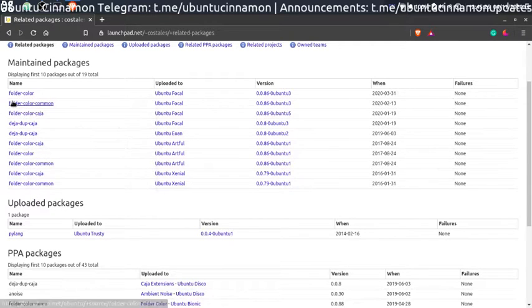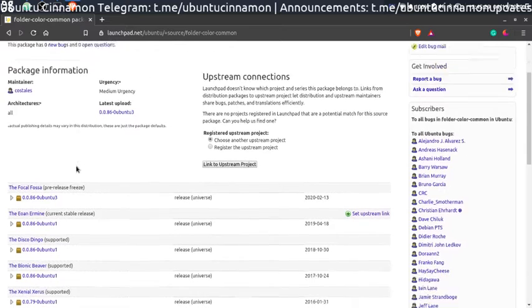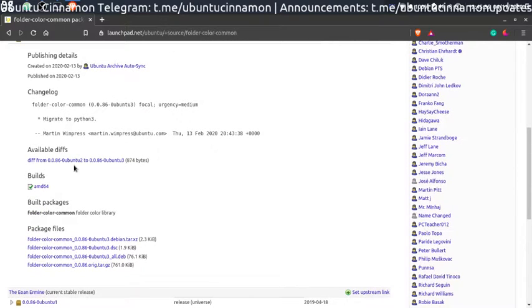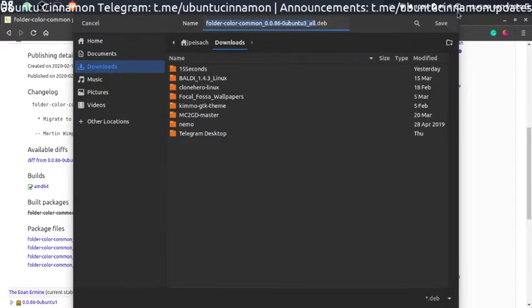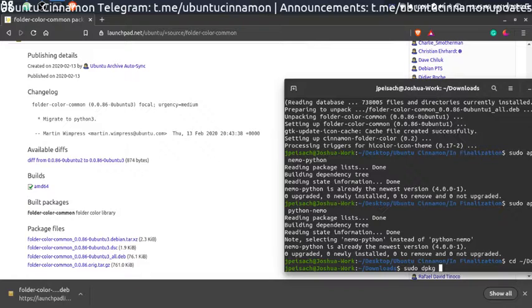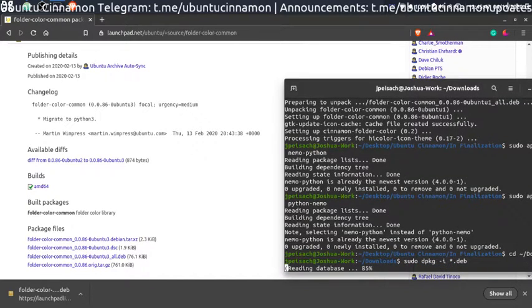Go, go, go, go. The focal fossa. You can never trust the focal fossa. You know nothing.